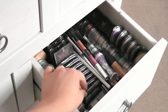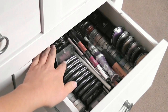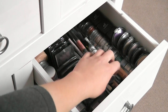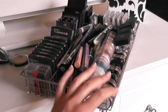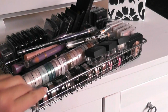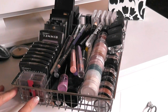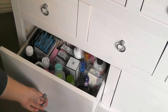The next drawer is full of all my eye stuff — all my little eyeshadow palettes, just my miniature ones, some pigments, some eye bases, eyeliners, and miniature things. This tray actually comes out again — it's from a kitchen, it's a cutlery drawer for spoons and forks, and I think it's neat because it holds everything quite well and separates them.